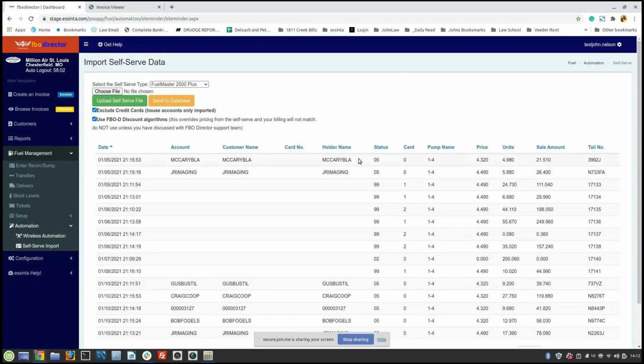Magda, you've been through some of this with me, probably my longest user of SiteMinder. With SiteMinder, we override and use what was billed out on the SiteMinder, so that the credit cards match up. But what this checkbox does is it ignores the SiteMinder total and would use any discounted values you have in the software. So Magda, don't check these. Leave those unchecked. And then you would import. So that's how we import self-serve.